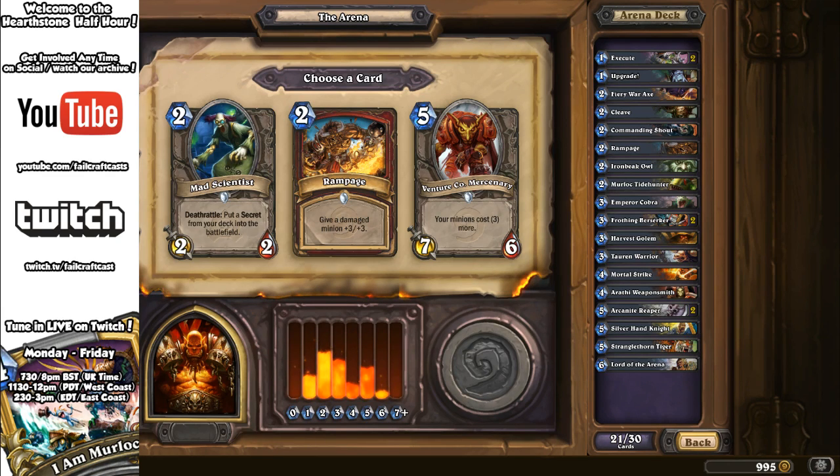Next, we have a Rampage. Give a damaged minion 3/3. Again, we got 1, we could go for 2. And then last but not least, the Venture Co. Mercenary. At the moment, we don't really have anything bar Lord of the Arena that can be dropped afterwards. So, really, the Venture Co. Mercenary on turn 4 or turn 5 could be quite a killer play if we're going for real early game pressure with this warrior.